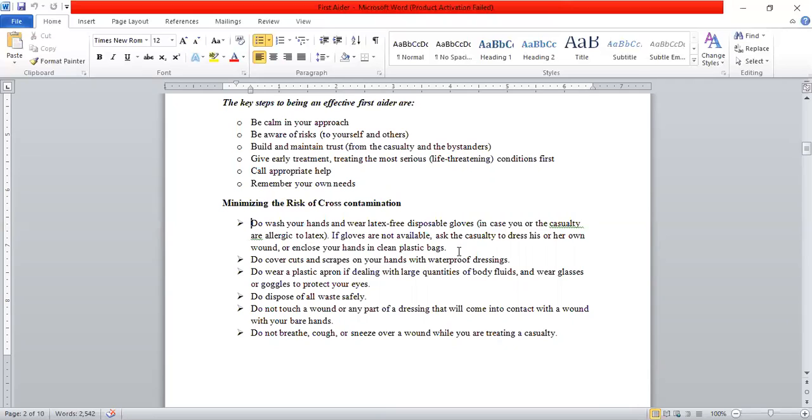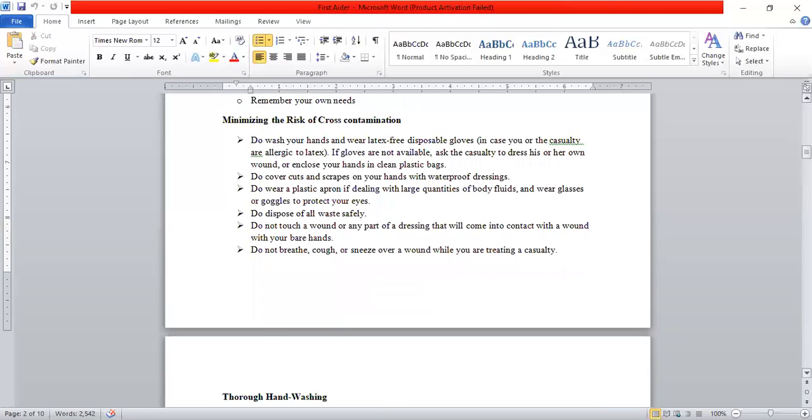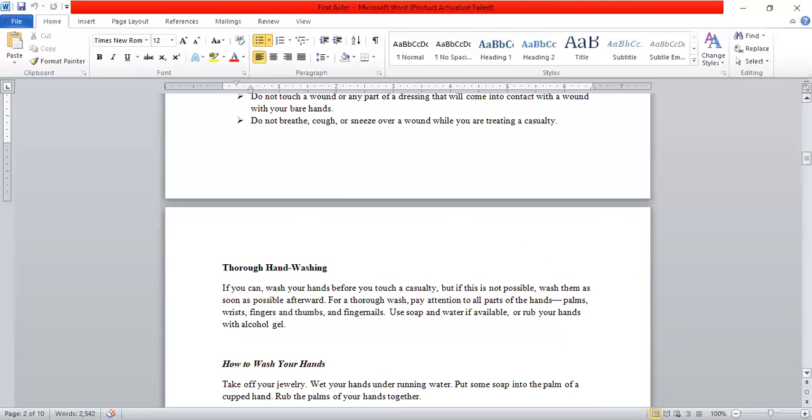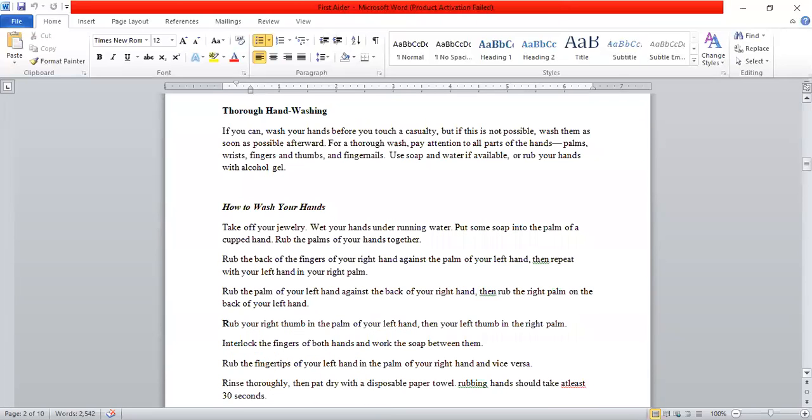Also, the other key thing is that you're supposed to cover your mouth and nose to avoid sneezing or breathing directly onto an open wound or onto the casualty you are treating. So those were the key things you went through. I hope you listened to the videos on hand washing. That was a simple way of showing how to do hand washing, following the 10 steps. I don't want to go into detail because you already understood that. And I hope you practiced.